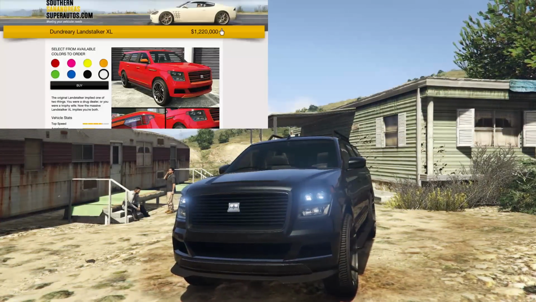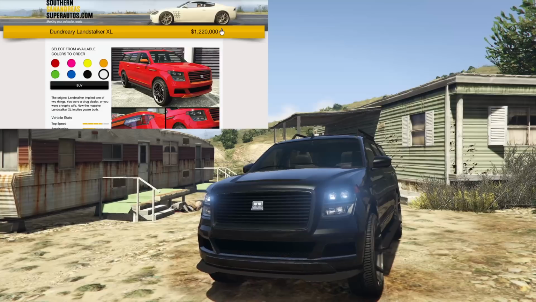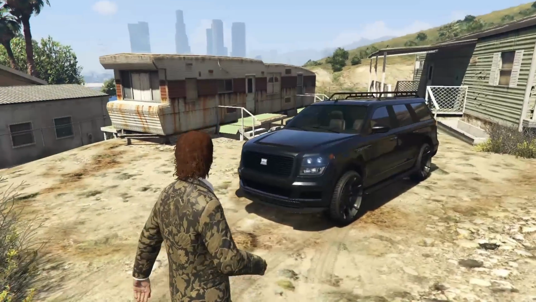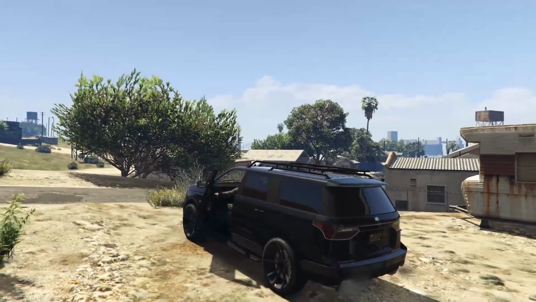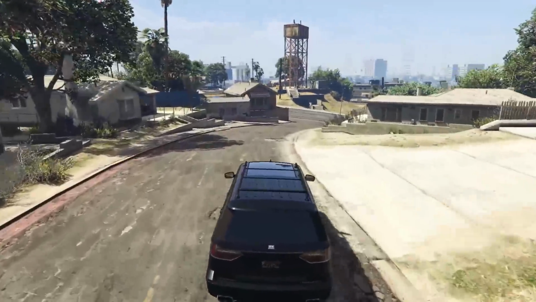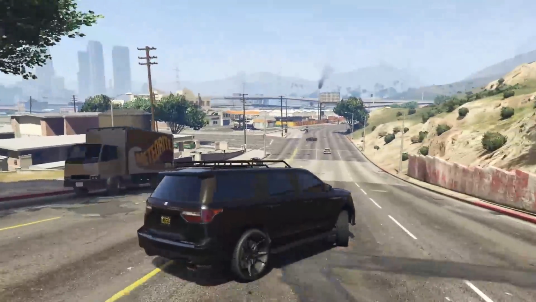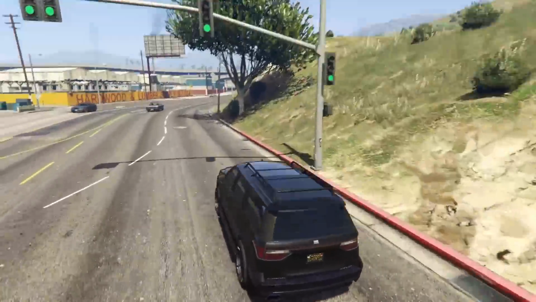Next up at number 9, we have the Dundreary Landstalker XL. The Landstalker XL goes for $1.3 million, and for that price you do get a really, really luxurious large SUV. So this is going to be a little bit better if you need to go to a remote location to drop some things off. Like, you never know what you're going to need to do as a Mafia member. So the Landstalker XL is going to be a great vehicle to go off-roading with to remote locations, or if you need to transport anything.